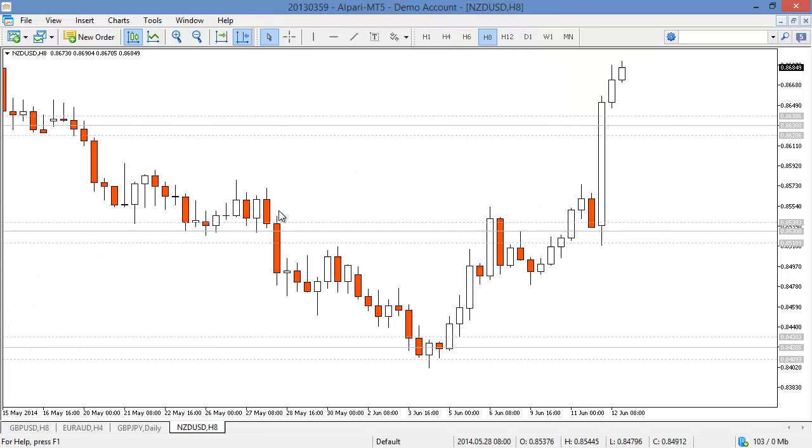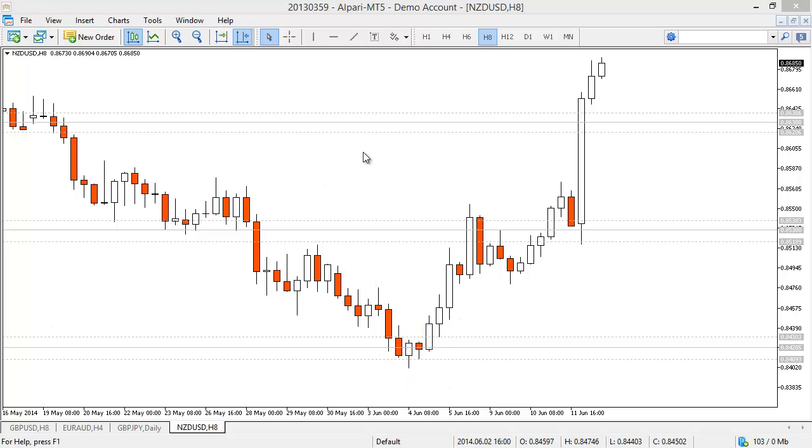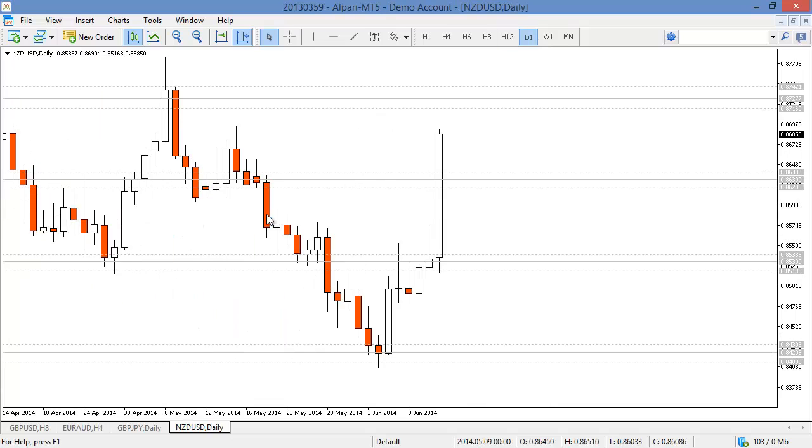So what you would do is you would come to your charts each day, 3 times a day, let's say, and you see sellers pushing down into this area of support. So you see sellers pushing down here, and buyers fighting back against the sellers, indecision forming. You switch to the 12-hour, you see the same thing, and all you have to do is check this twice a day, or the daily, and you check this once a day, and you see the same setup forming.